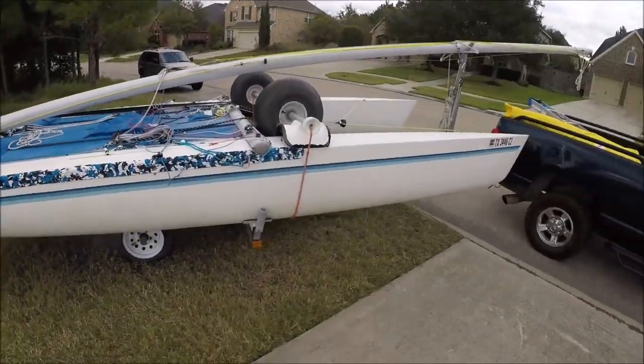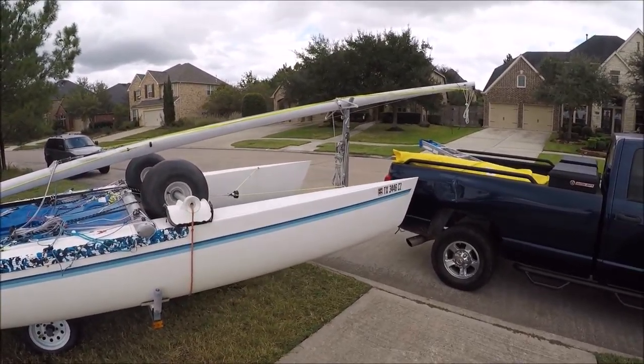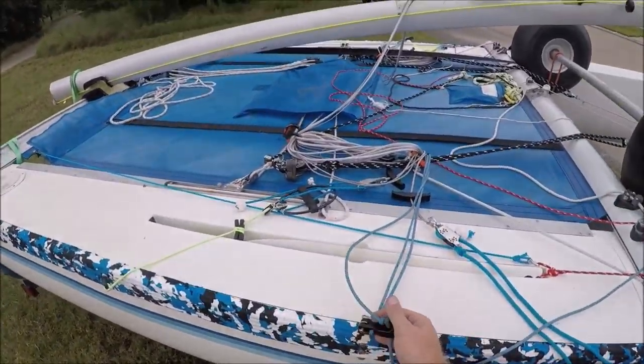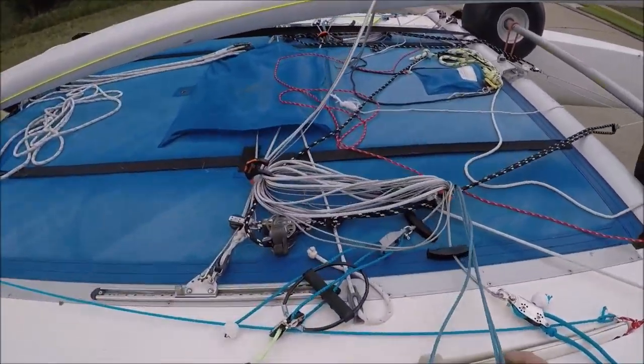Doing a little review for Colligo Marine with John and all them. They set me up with a new synthetic rigging setup for my Prindle 19, affectionately known by my kids as the Cat in the Hat. Kind of a quick overview of how this works.